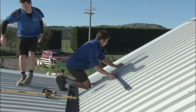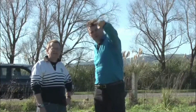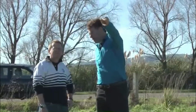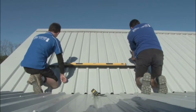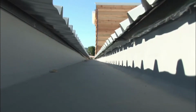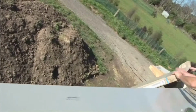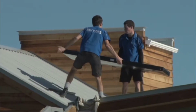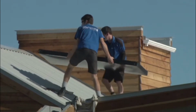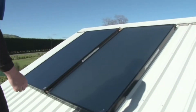I spoke to Eric the plumber earlier about positioning the solar panels on the roof for the water heating, and we talked about putting them right in the middle of that piece of roof there. But I'm conscious of the fact that you might want to add some photovoltaic panels later on if you decide that you need a bit more capacity. So we've got a certain distance off the tower, so we're not casting any shadows on the panels. But what are your thoughts? Do you think you'd add some panels on there later if the need be? Yeah, I think we would do that if we need, so if they can take the panels out as far as possible.